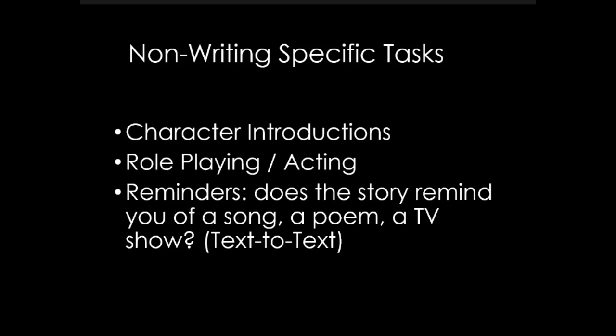So let's take a look at some non-writing specific tasks, things that you can do. Think of these often as hooks or early activities that will lead students to deeper, more analytical tasks, and that's level 3. You'll see in some of the lesson plans I ask you to develop, I say start with a level 1 and move to a level 2 in a particular lesson. I want to see you write a lesson that starts at level 2 and then moves to level 3, so that we begin to see that the levels of response are not discrete, but that if you start to connect with them on a personal level, it's easier to get them to do more critical analysis than you might have gotten if you just started with facts.